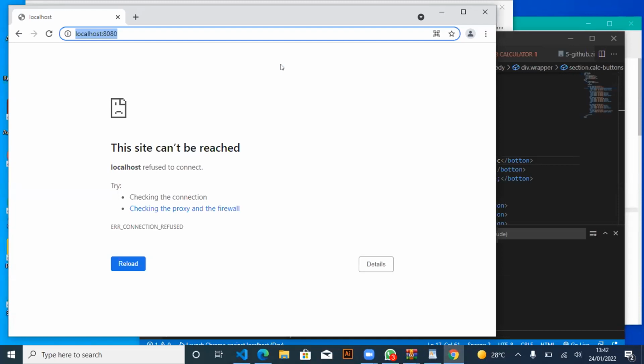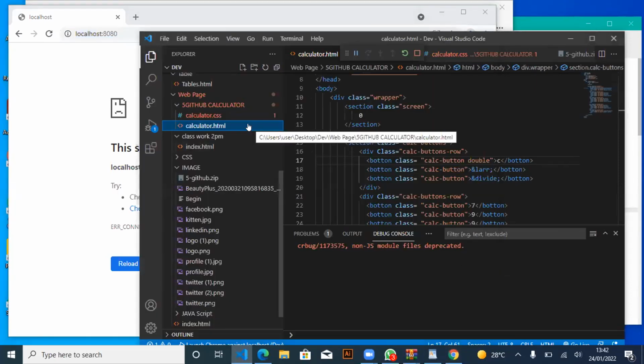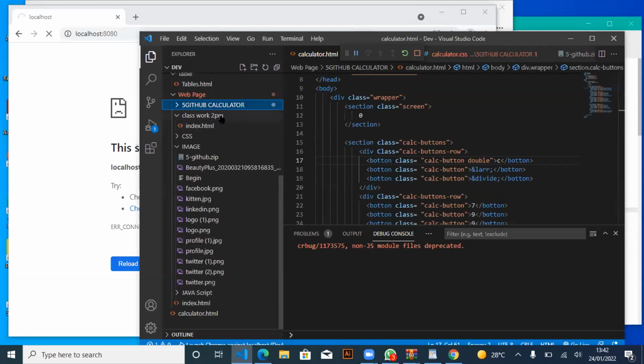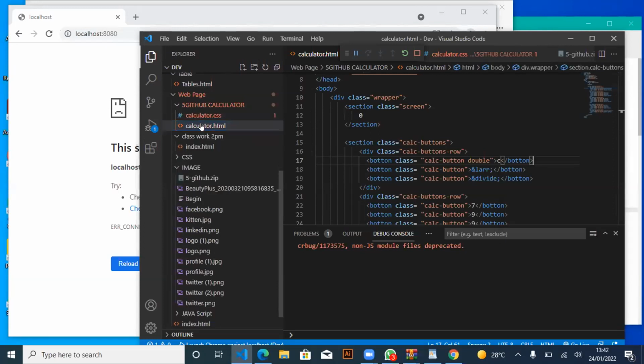So Anu, I get the problem. It's the directory, how it is linked. What you do is don't open it from here. Go to your file, then double click from where it is saved. It's not opening.